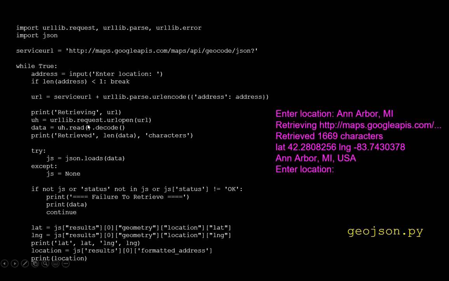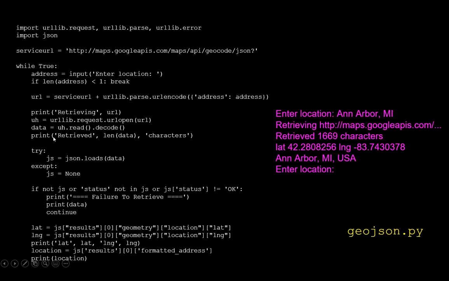So we're going to print retrieving URL, which means that first we enter the location, which is Ann Arbor in Michigan, and we say that we are going to retrieve this URL. Basically we're going to say, decode and read this URL.